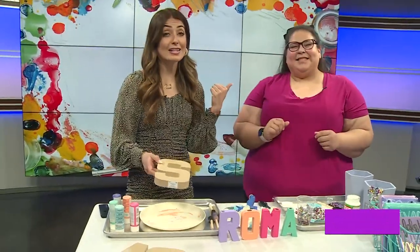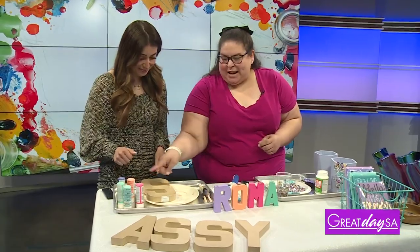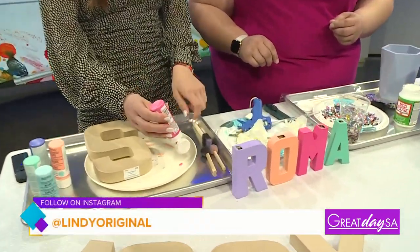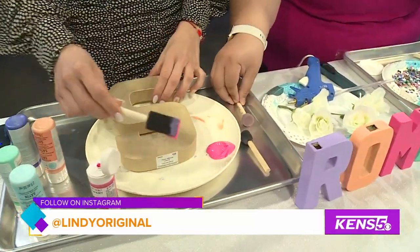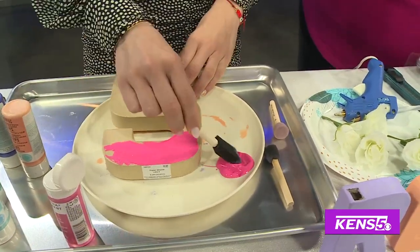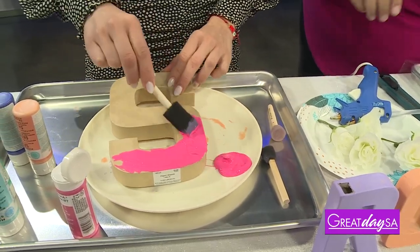We're doing 'sassy' because Lindy has been sassy since birth. So we're going to go ahead and just take some paint and pick your color. I've been feeling pink, so pour it here first. I just have a couple of little sponges, so you can go for the brush or you can go for the sponge. I like the little texture technique. I'm loving this — I love that color. So pigmented, nice coverage. It's a great one.